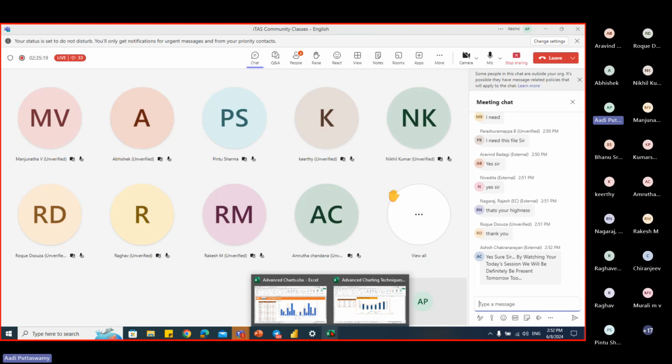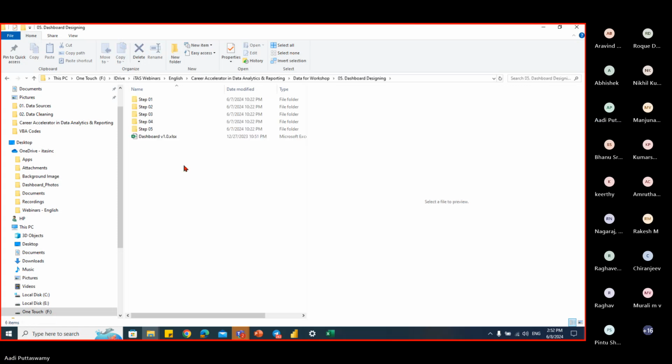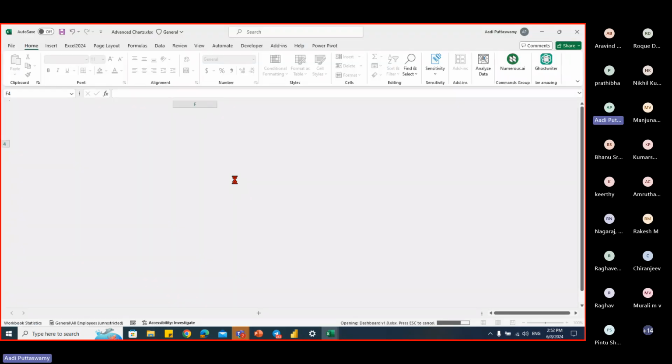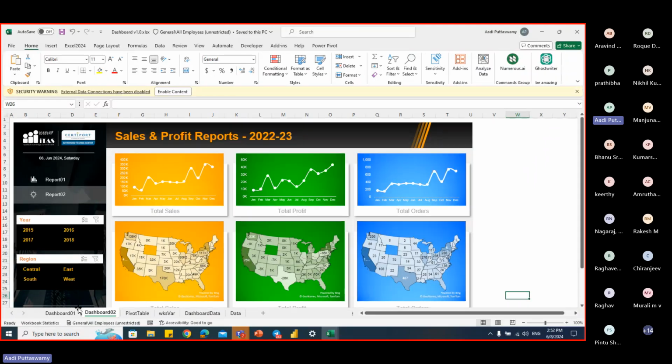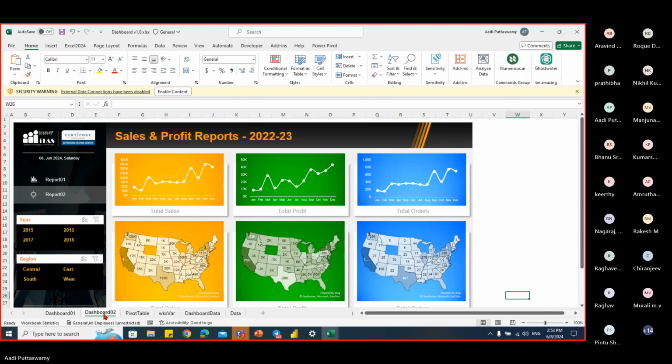Okay, as promised, let me show you what you'll be learning tomorrow, so that you people will be more interested. See here, see this chart. You'll be creating this chart. I'll make you people work on creating this chart. This is what I have tomorrow. This is what you'll work on. See, click on this. This should get updated.